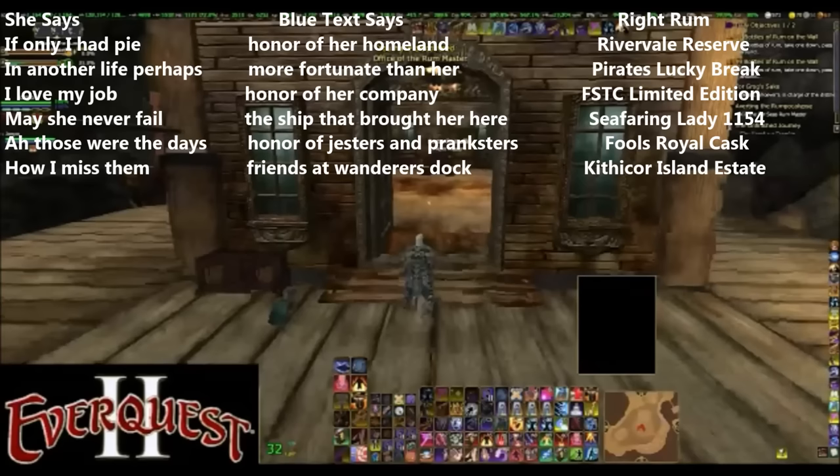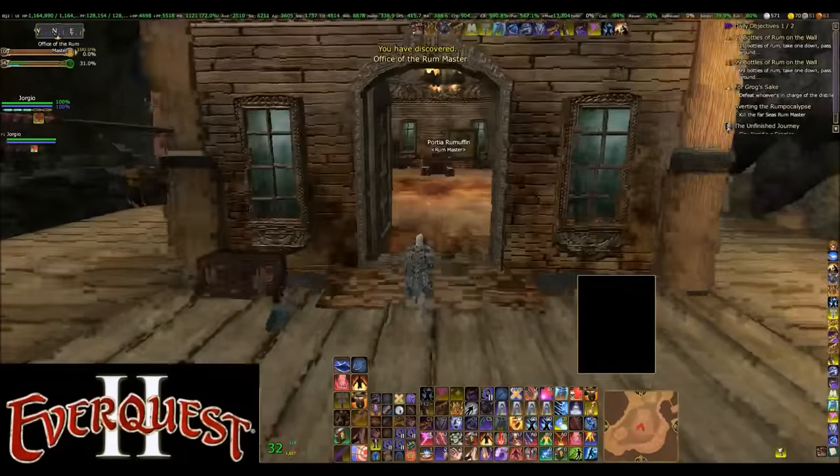So the thing on the screen shows you what you need to drink. You're going to see she does text above her head, so she says stuff like, oh yeah, I'm going to drink this one, or this reminds me of home, or whatever. And also you get blue text in your chat box. So both the blue text and her text is in this little chart you can see, and it tells you which rum you need to drink around the room.